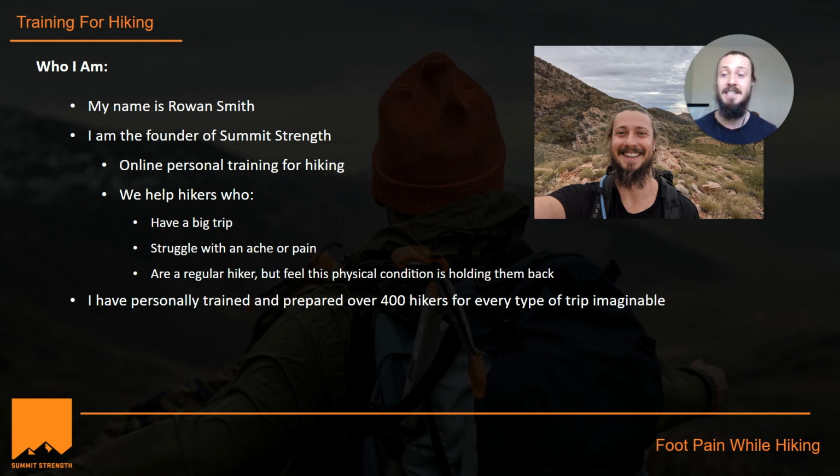Essentially, I've been doing this for years and years now, and I've personally trained and prepared over 400 hikers from every type of trip imaginable. These days, it's not just me working through Summit Strength. We do have a bit of a team around us, and we help hikers every single day prepare for their adventures.